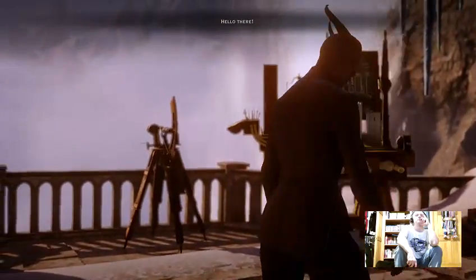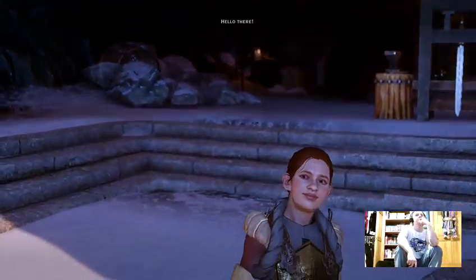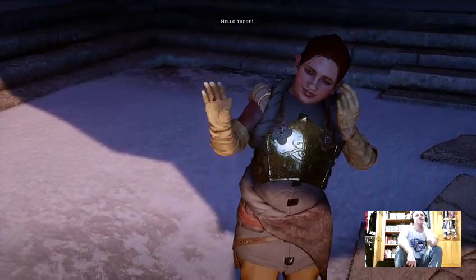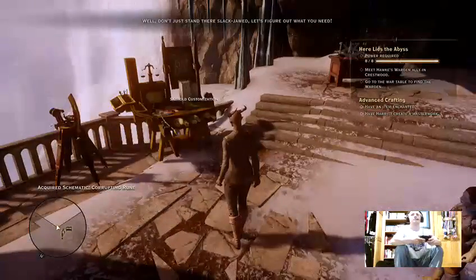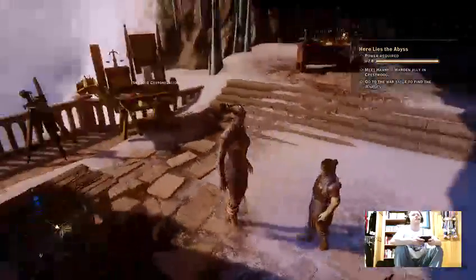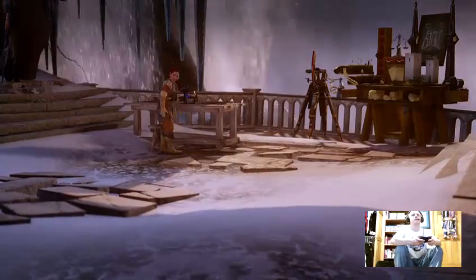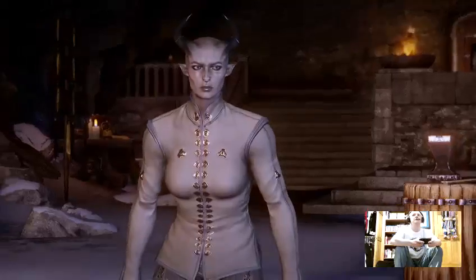Hello there. That's the Arcanist? Oh, she's a dwarf. Well, don't just stand there slack-jawed. Let's figure out what you need. There we go. I guess we can meet her.